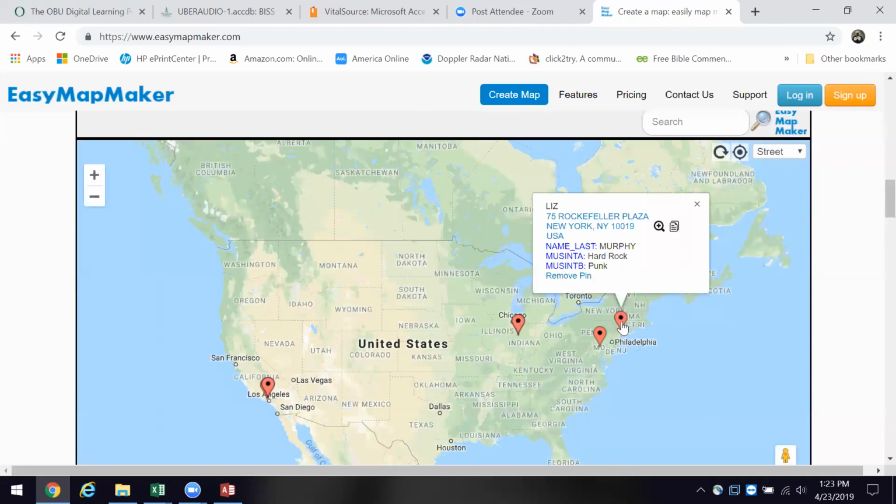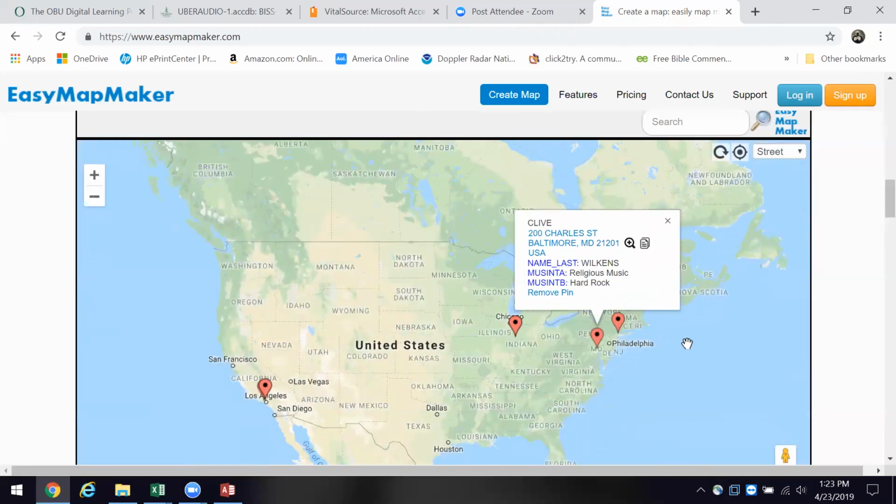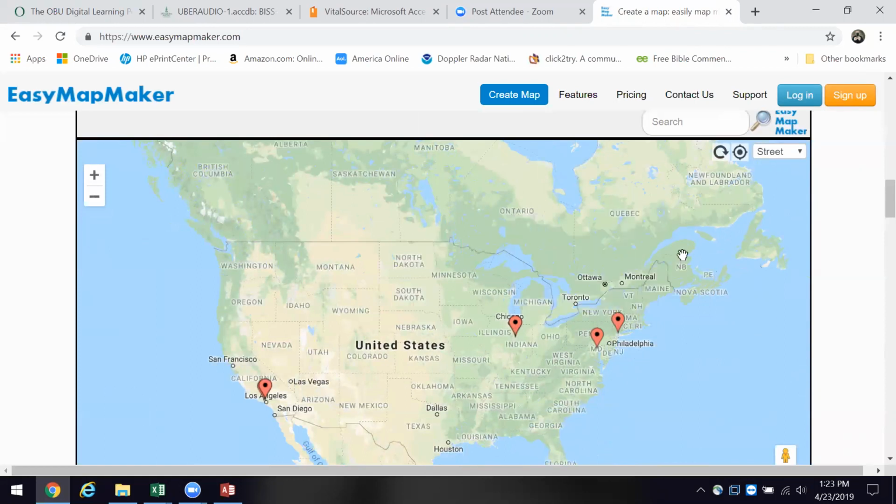And we probably should have put this into a comma separated file. And this is the one where we limited everybody to the United States. But you can see we can easily take that data, export it, and create a map so we have a visualization of it. Now, this isn't that impressive when you've got these 4 or 5 entries, and this is from the one where we did the music interests in the United States. But if you've got 500 of these or 1,000 of these, then you can start to see a pattern. Even with this, there's a pattern here.